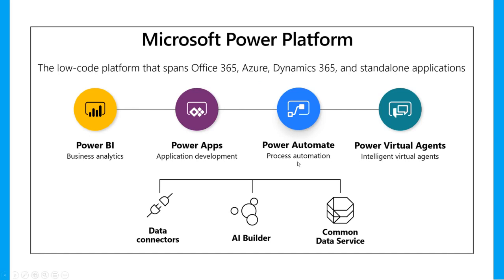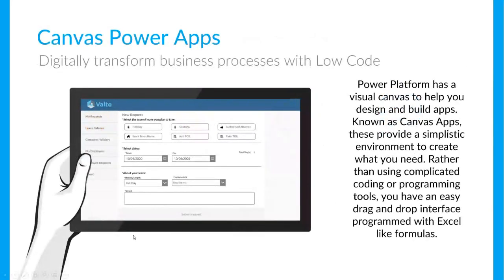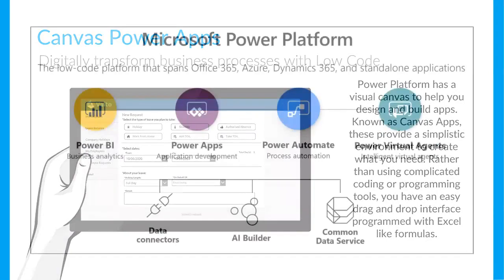And then some new products which are coming to the Power Platform, things like Power Virtual Agents. These are intelligent virtual agents, i.e. bots, which are going to be able to interact with not only your internal employees, but external customers as well. So if they've got initial questions, maybe they want to find out a bit of information about your products, they can ask this virtual agent, which is programmed with a load of responses. It can then pick up that maybe this customer is actually a potential lead or an opportunity, and you can automate things like getting a calendar booked with one of your salespeople to follow up and give a full demonstration of the product. So all of these Power Platform elements can be used on multiple different devices.